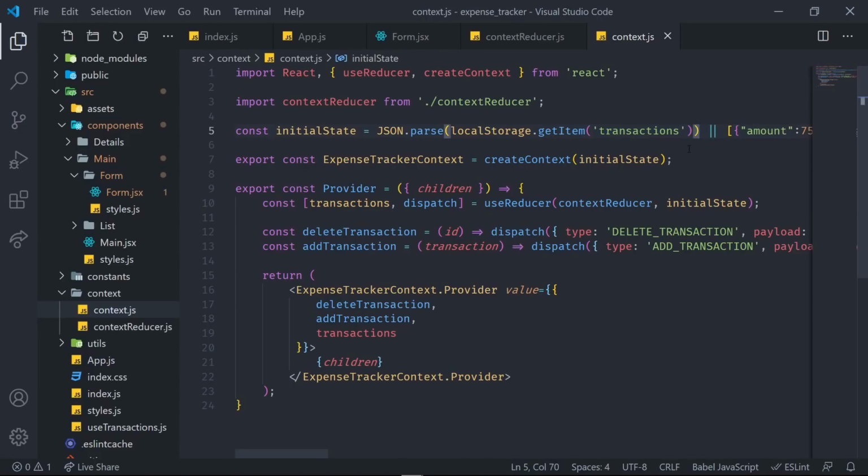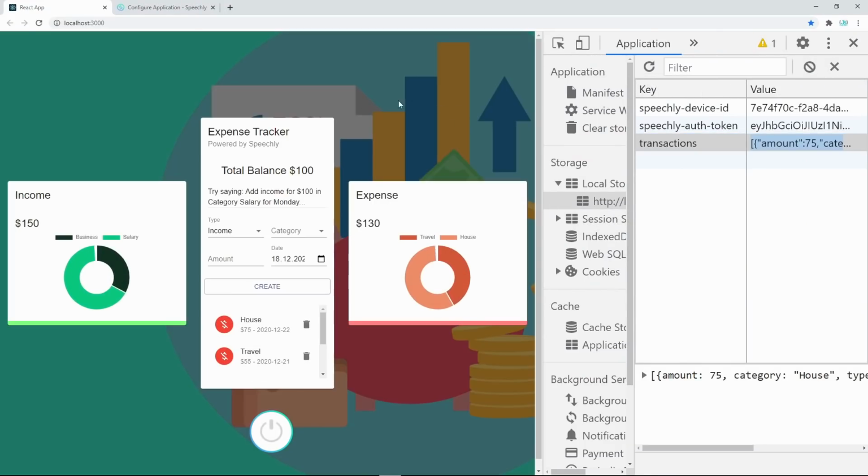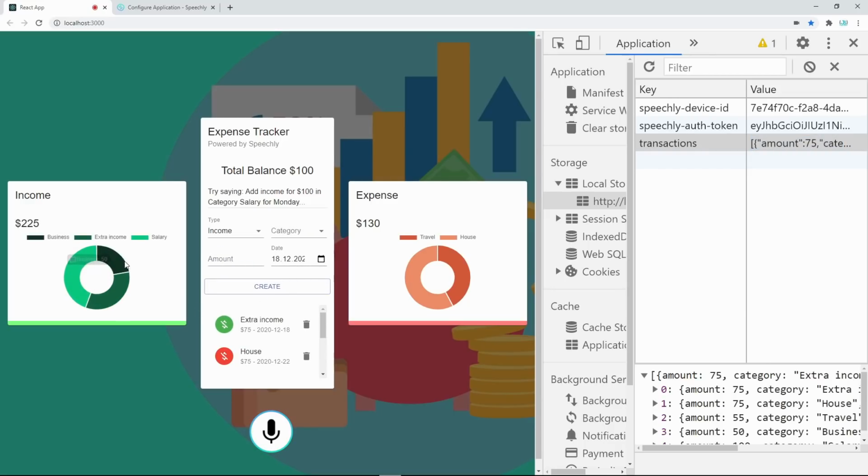Now, if you save that and go back, let me show you something. I'm going to refresh and all of the transactions are still there. That works beautifully. Let's try to add one without using Speechly this time. So it's going to be income. Let's do something like extra income, $75, and let's keep the current date. And there we go. Transactions are being added. If I refresh, let's see if the last one stays, and it does. Also, take a look at that nice animation once we first reload the page. That's really nice, and you can also collapse or uncollapse some of the things right there.